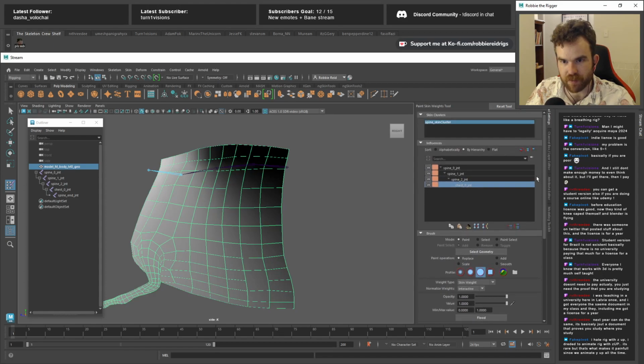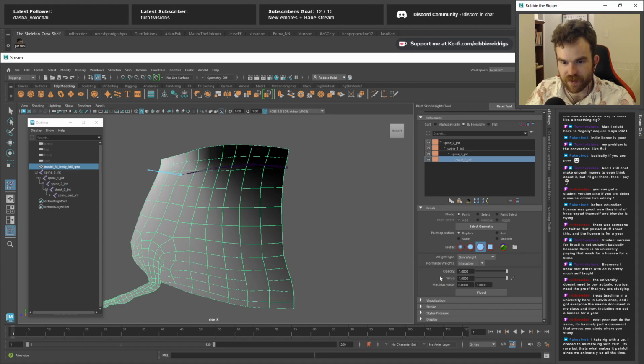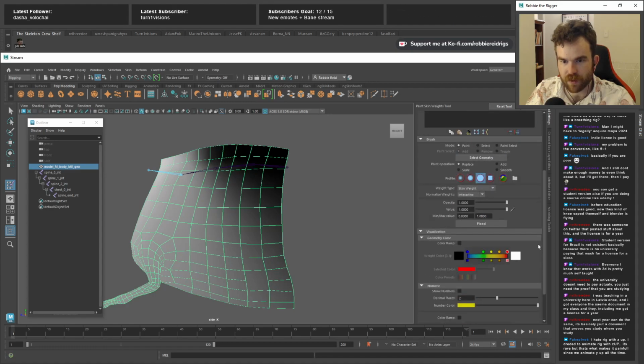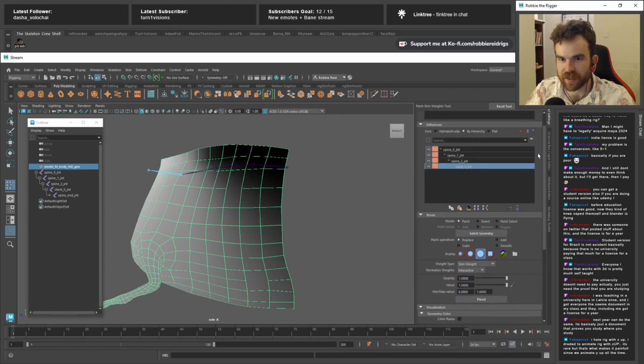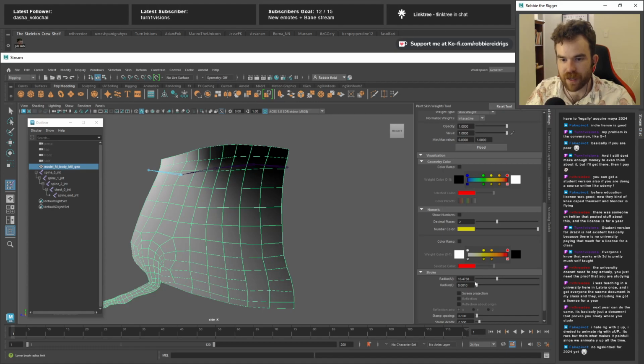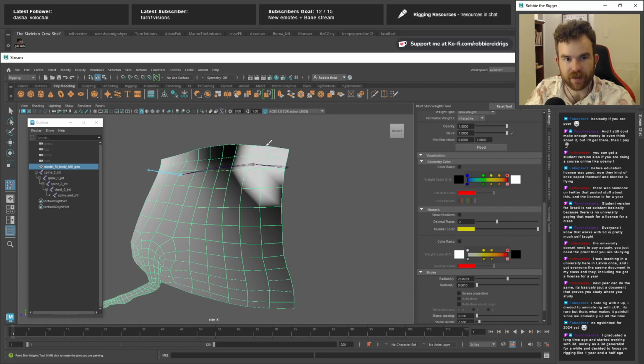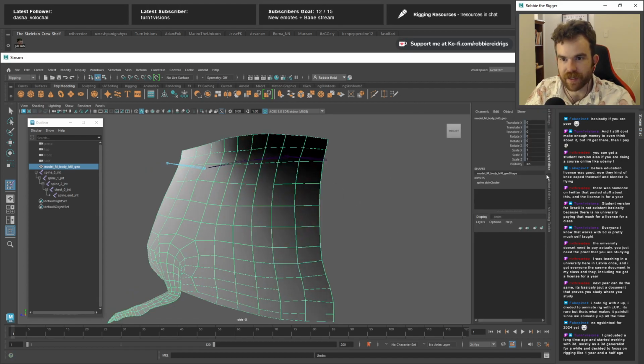I apologize, folks. It's been so long since I've actually used these standard tools. Visualization? Nope. Where's brush size? Stroke? Yes, there we go. So I think that goes up. Oh my god almighty. This is why I like NG Skin Tools, my friends.